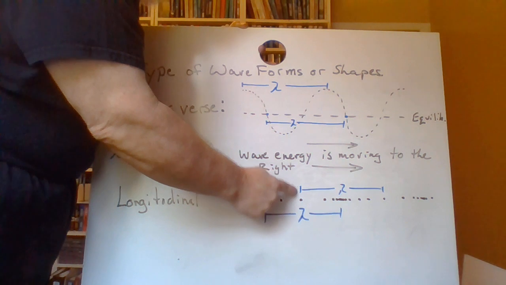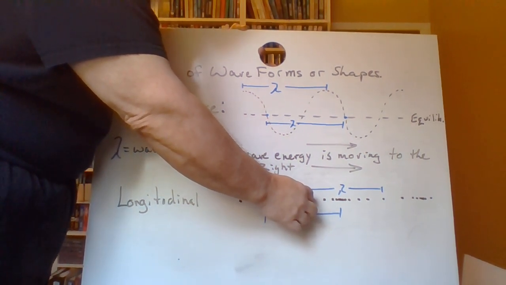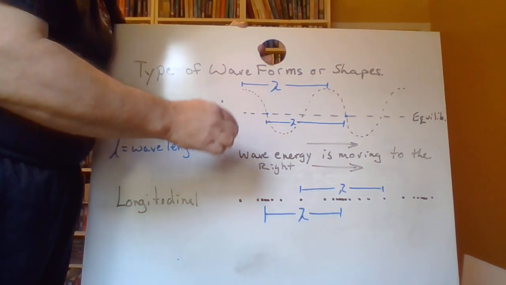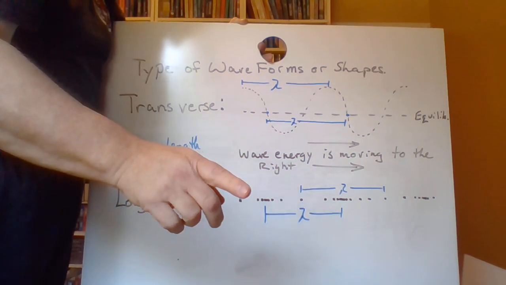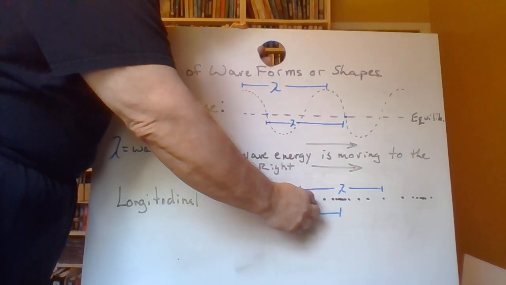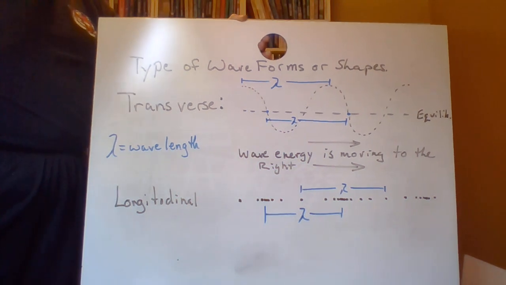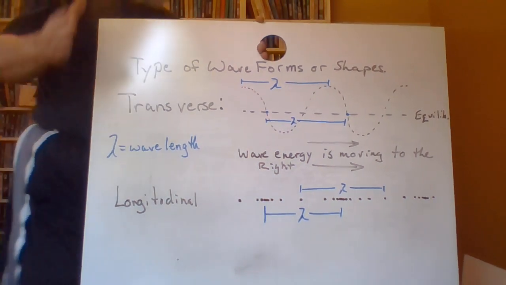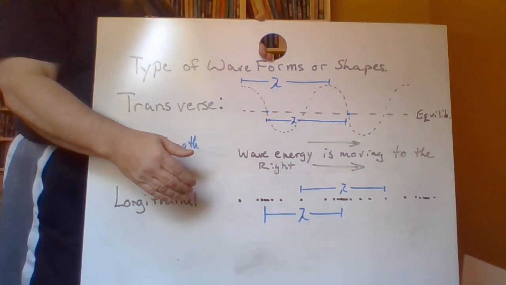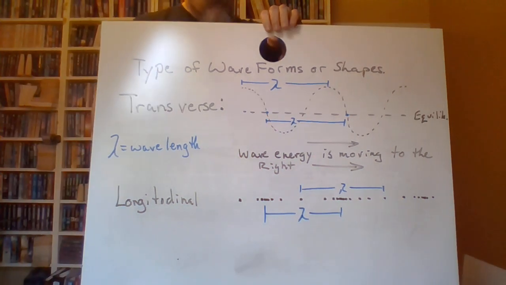Notice that I've also shown a wavelength from where the spread out portion is. For a longitudinal wave, the spread out portion is called a rarefaction. Look that up on the notes page. Rarefaction. So from this rarefaction to that rarefaction, it is a wavelength apart. Wavelength: the distance that a wave travels to make a full cycle.